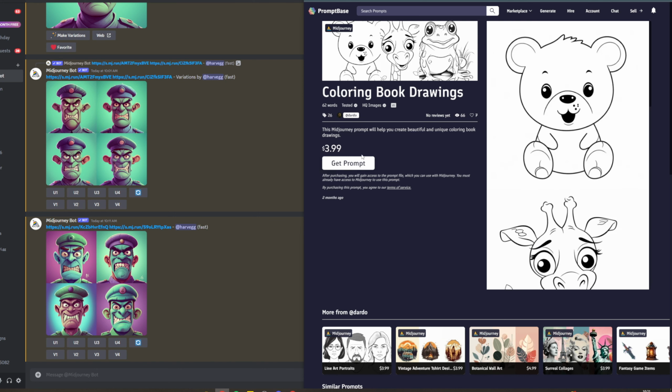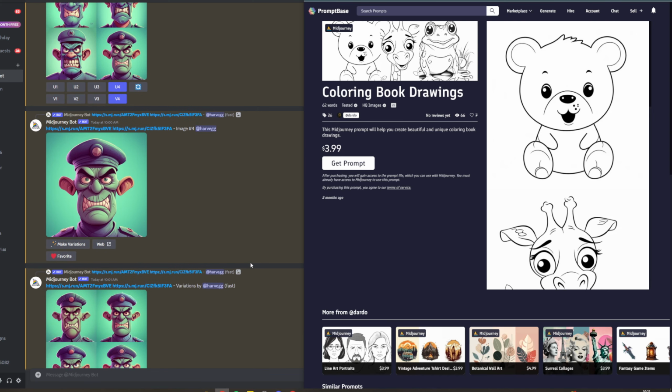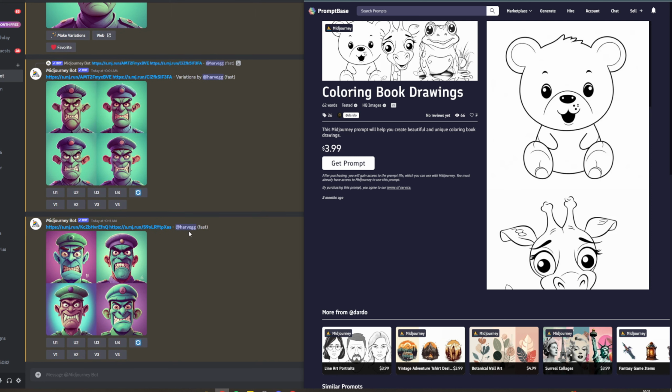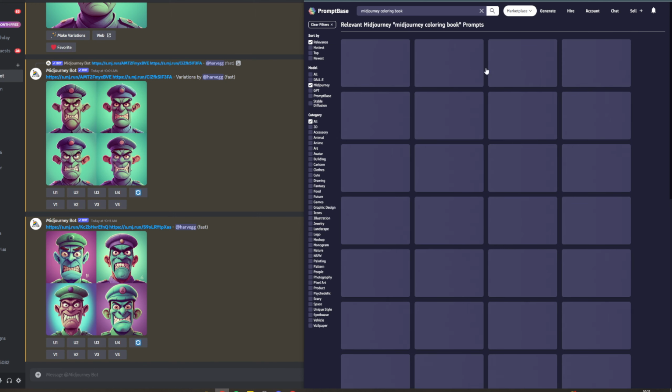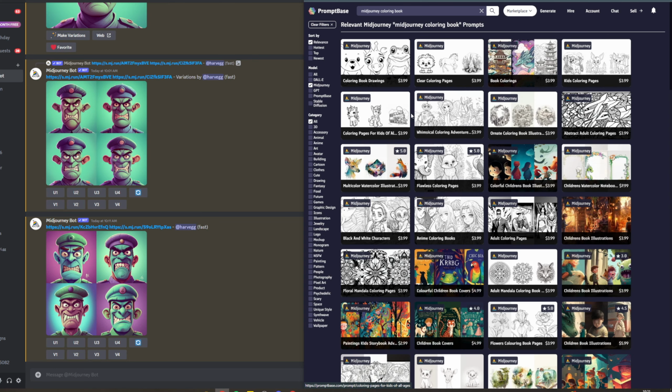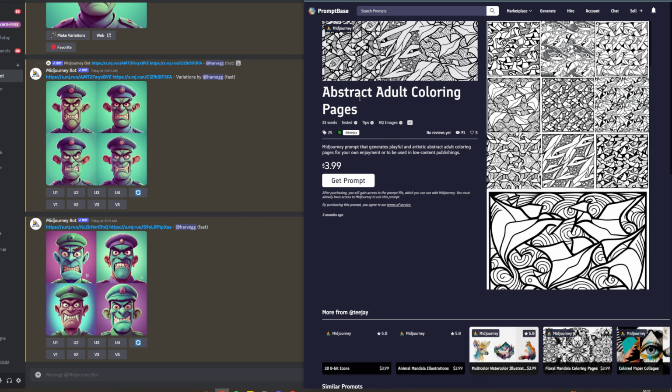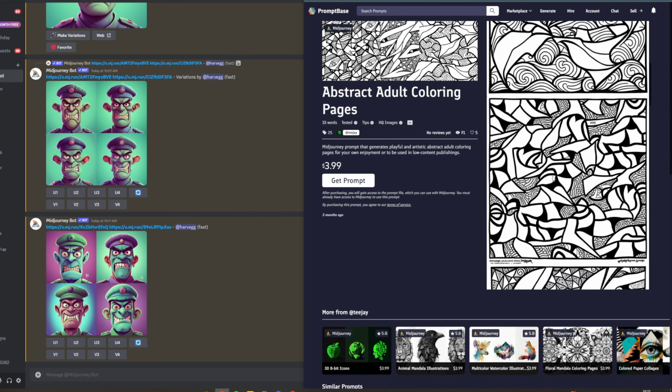What you can do here is buy this, and this is going to tell you the text that you need to write into Midjourney to then get an output like this. What you can do then is you can get a photo, say a photo of your dog, and use the /imagine command, and then paste a link to the photo of the dog, and then put this prompt afterwards. So what that's going to do is it's going to take your dog and put it in the style of this, or whichever style of prompt you decide on. Now, this is a really cool way to have some fun and make it unique. And there's so many different styles that you can do, like this, for example.